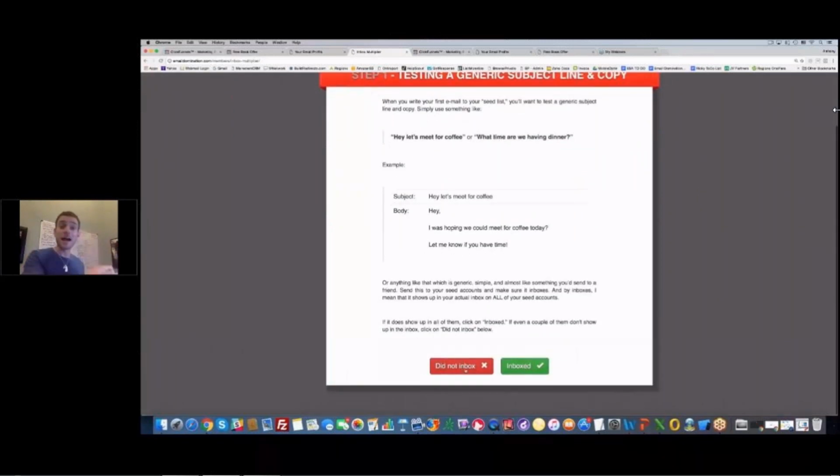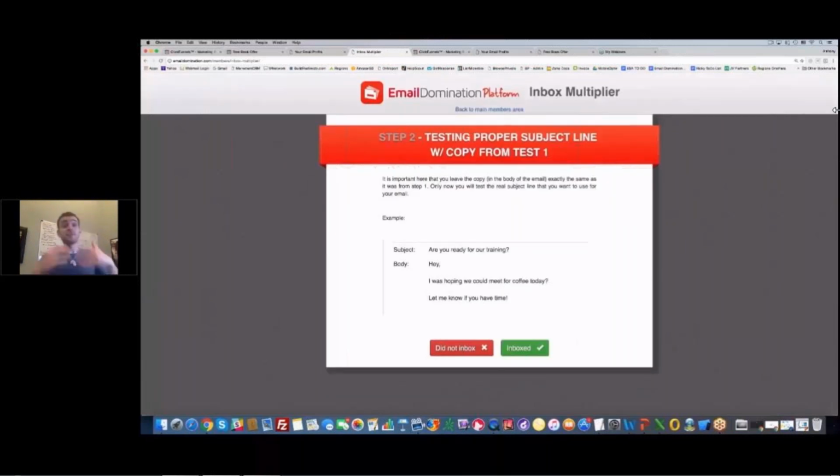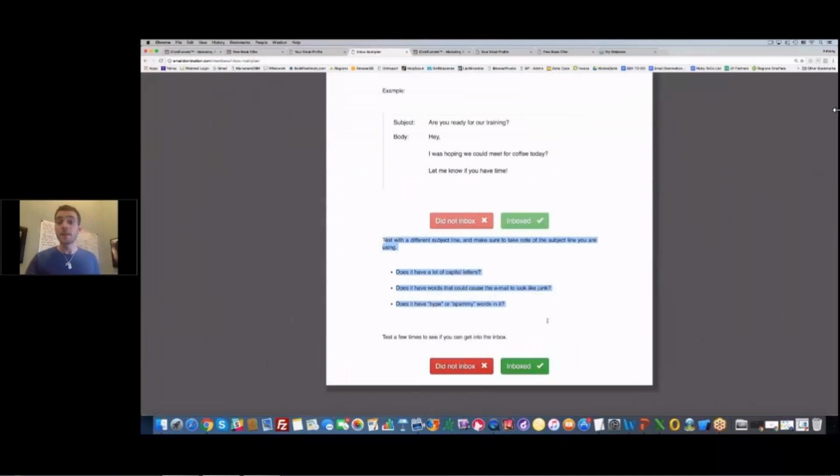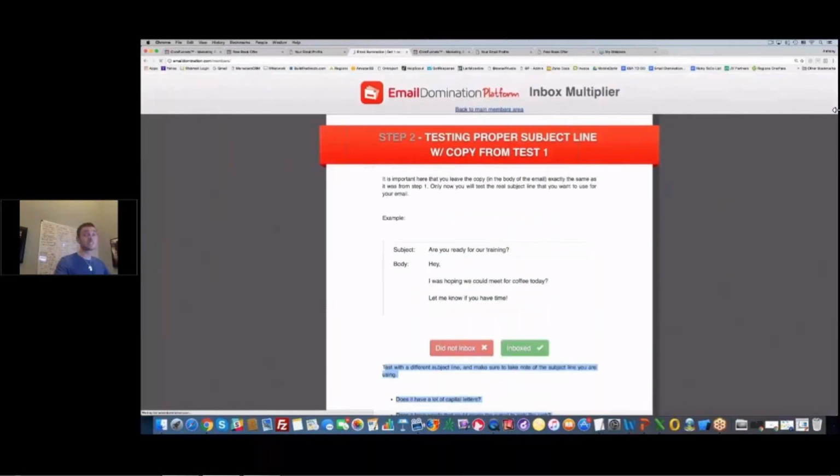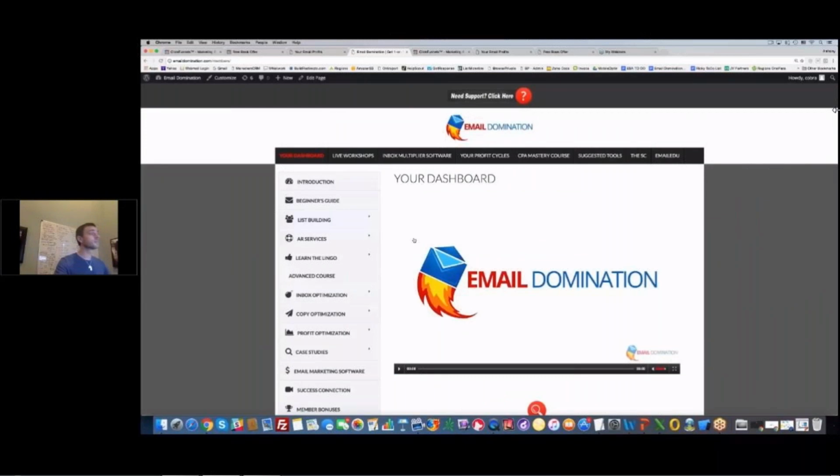And then there's a red. A red means go back, and a green means go forward. Meaning if it works, you click the green button, and it tells you what to do next. Look, watch. See? And then if it didn't work, let's click the red button. It just says, okay, try doing this instead. It's a wizard that walks you through sending your emails so they inbox so you make more money. How many of you like that? This is where Josh learned to make $6,000 a day off of his emails. And it was all right here from this simple, easy to follow, easy to understand, literally a little wizard. It walks you through everything. How many of you like that?